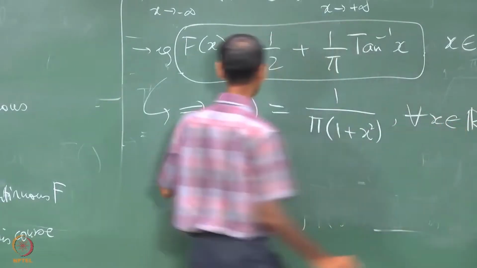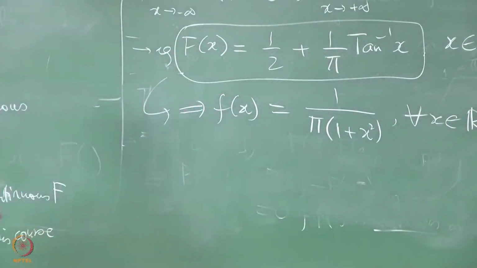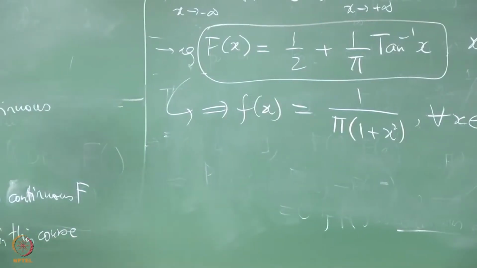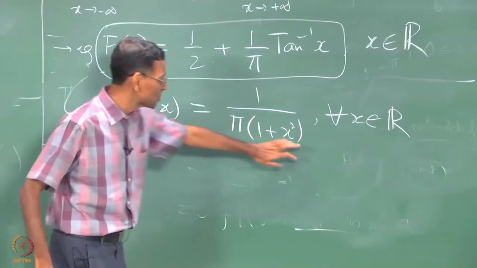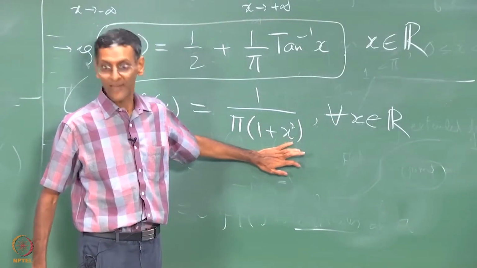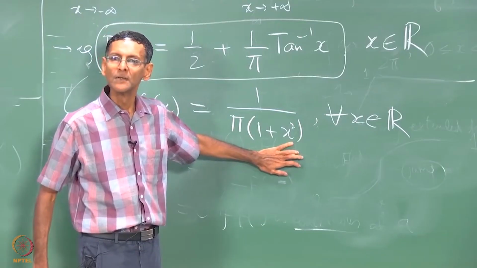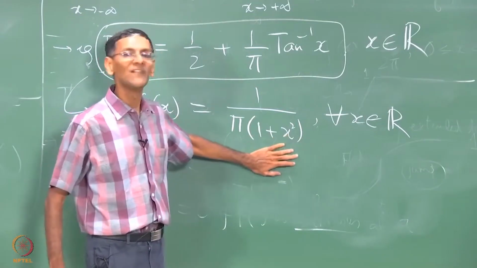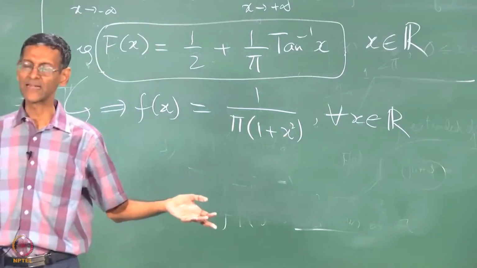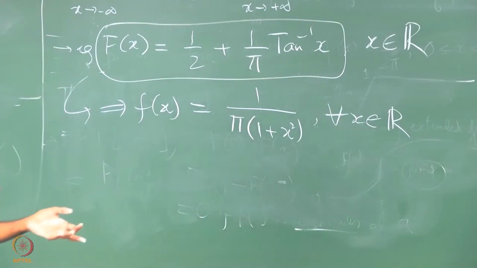So this is a PDF which is defined over the entire real line, right. And it has non-zero values everywhere in the real line, not just in a portion of it. So for this model to be valid, we are basically saying that the experiment can spit at you any real number from minus infinity to infinity, right.